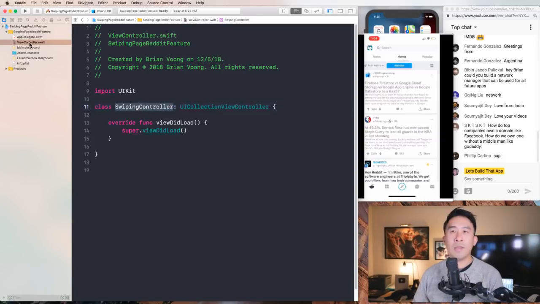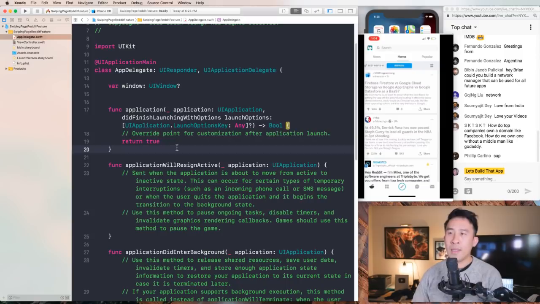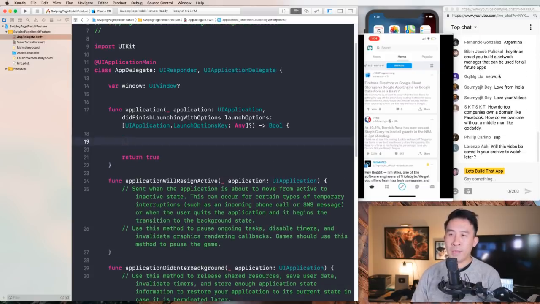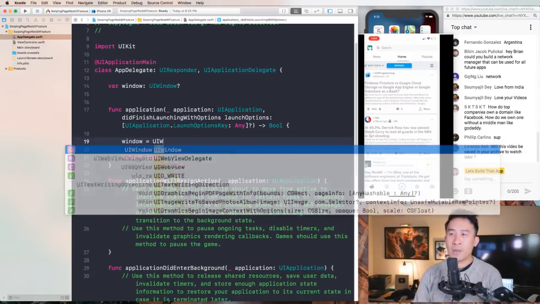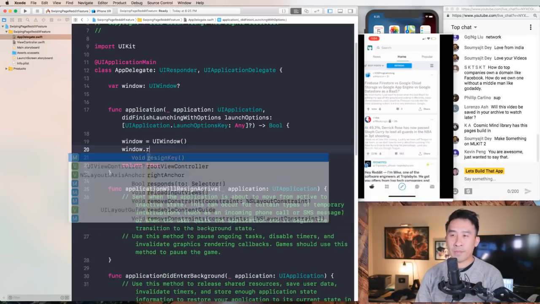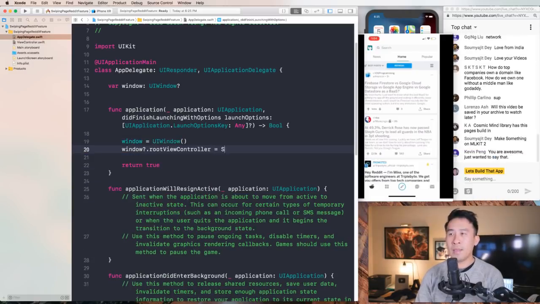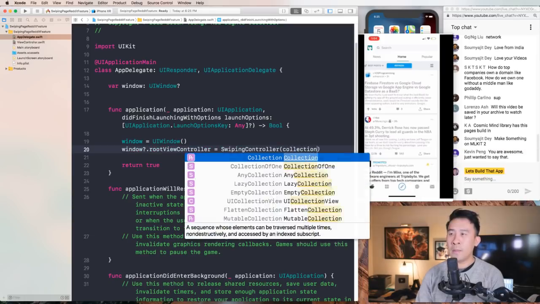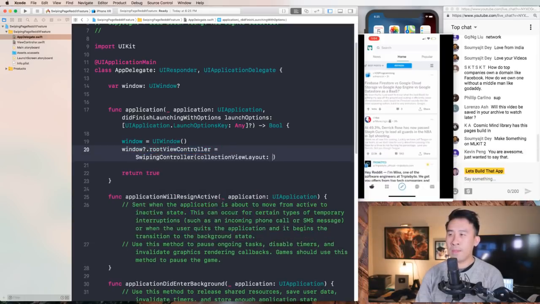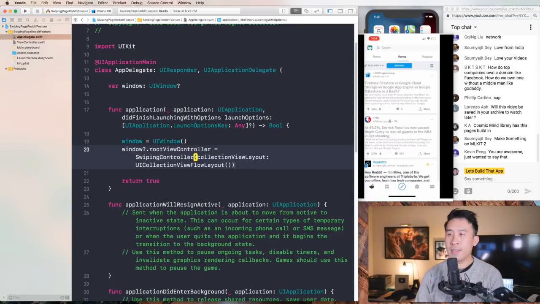The first thing I always like to do in my applications is create my window manually. For some of you that don't know about this collection view layout thing, you always have to specify some kind of flow layout for this constructor here.